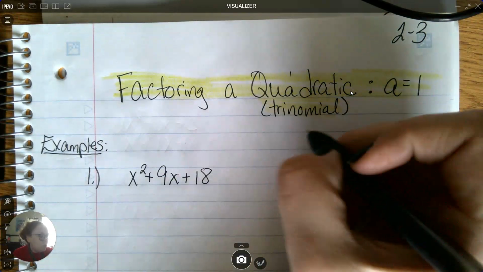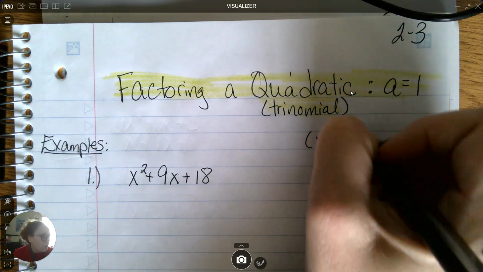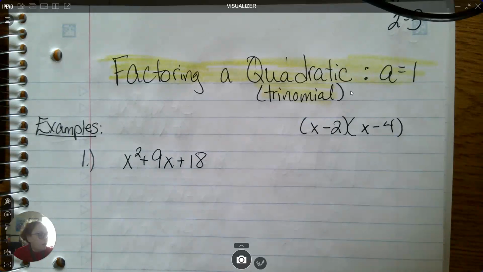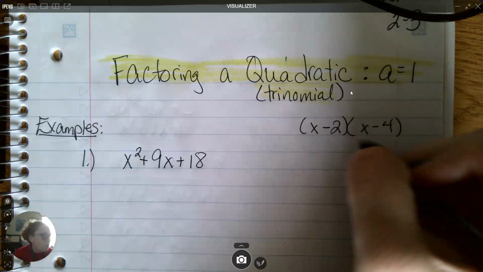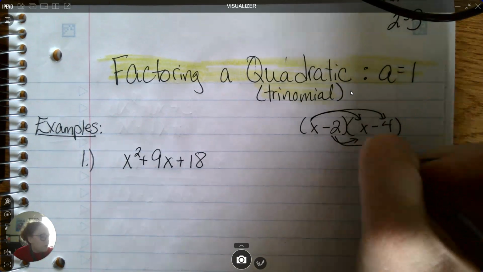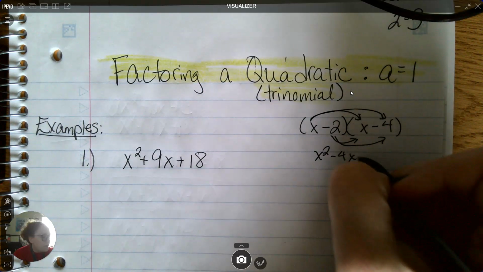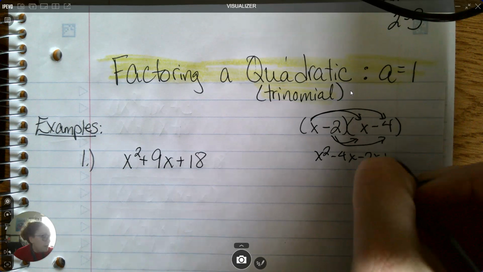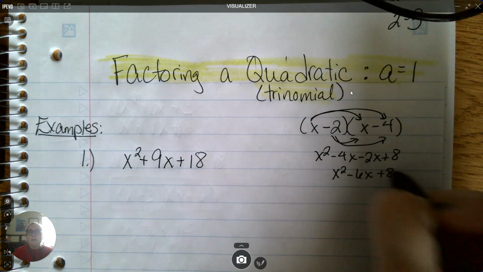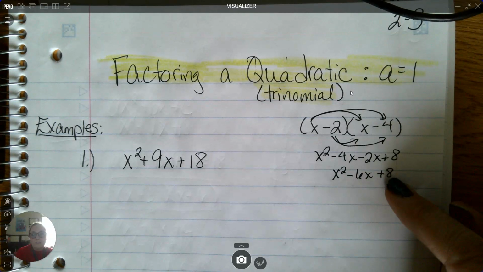So just to review real quick, when you're given, let's say, two binomials, we would multiply. You either use FOIL or maybe call it over, under to simplify this, and we would get x squared minus 4x minus 2x plus 8, and then you'd combine like terms. So just kind of review that real quick. When we multiply this out and simplify it, we get this trinomial here.